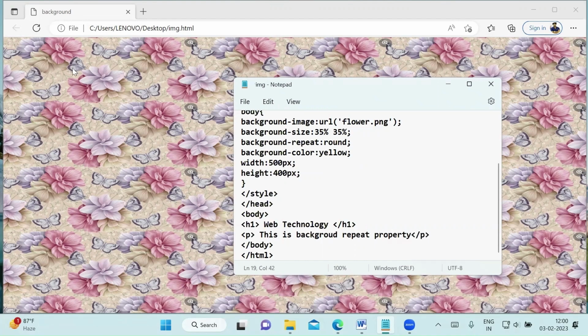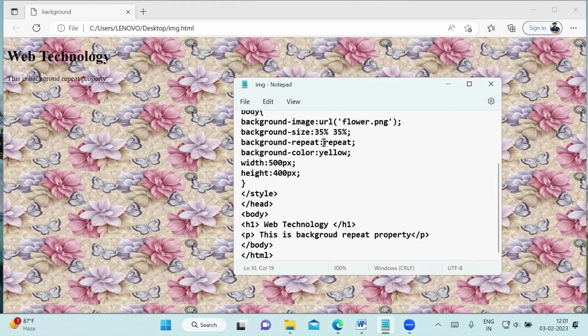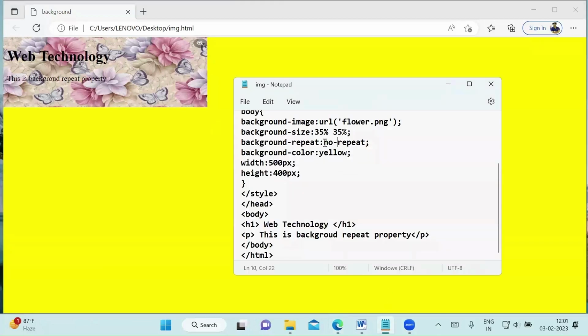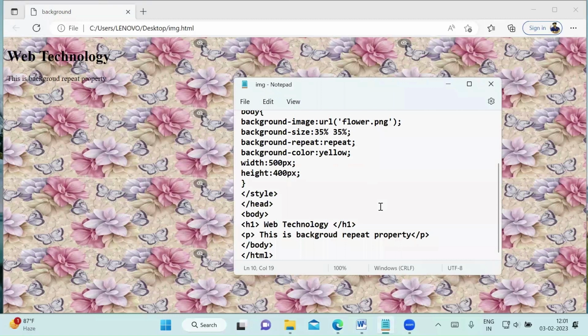So as I refresh this, you can see all that will appear on top of this. Okay, so web technologies, this is the background repeat property. No repeat. Okay, so I'm putting no repeat for the background. So what will happen is the image will not repeat. Okay, so if you want to repeat it, just keep repeat. Okay, so now the image will repeat for you. Okay, so this is how you can set the background to the body.